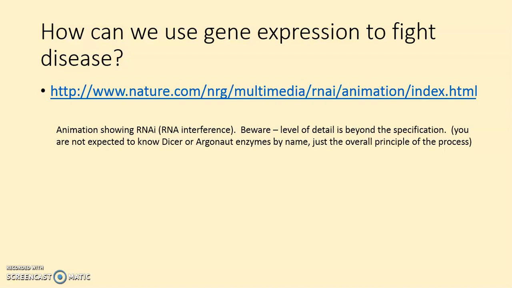Remember that is only one part of the protein synthesis process, because you also have translation. So what we're going to look at now is something called RNA interference, or RNAi, which is basically a means of controlling transcription. It's something that your cells do naturally because you don't want a piece of mRNA that you've made to be permanently in that cell permanently producing proteins. Your cells can use it to switch off expression.